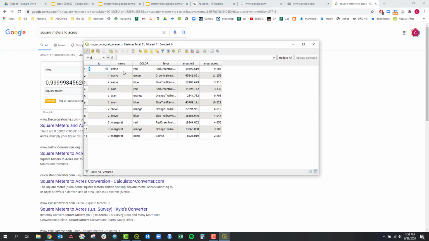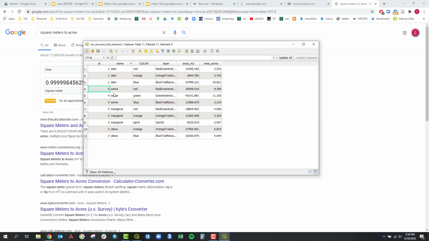What I can do here is easily see, for example by sorting by name, that Alan's home range habitat intersects with just about 14, 15 acres. Esme's intersects with about 24 acres of trail. Margaret's is much lower, just around 10 acres. Steve also about 10 acres of trail.